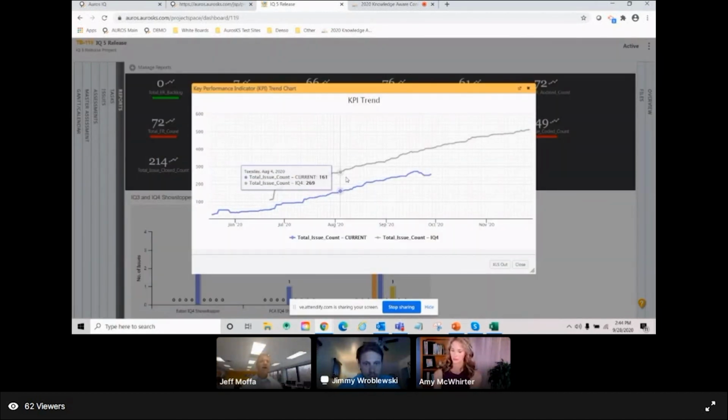So here the blue is the KPI trend for this project. In this case, it is total issue count. So you can see the number of issues against this project, or even sub-project, increasing over time. And then we've got a goal, a target trend of total issue count, or actually in this case, it's just a reference that is the previous project.